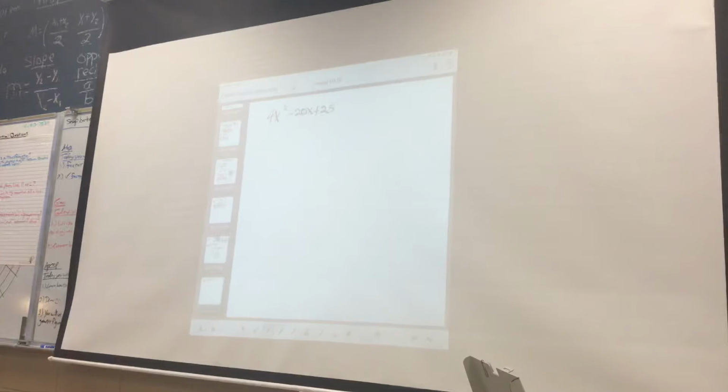Where's your notes at? What's this page? You should be in your notebook. You don't have paper? I got paper. Like in that bottom cabinet, right underneath my printer, there's like a bunch of it.